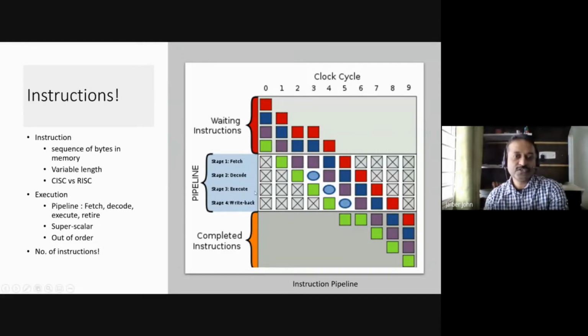So here it shows the four-stage instruction pipeline. The first step is fetch. That means you have to fetch from memory or even the hard drive. It may be a binary file on the hard disk, so it has to be fetched, and then it has to be decoded. Decoded means you convert the opcode into a set of micro ops, and then you push them to the execution engines to execute each of these micro ops. And once it is all done, we collect the results and write back to the memory. So that's the process of executing one instruction.